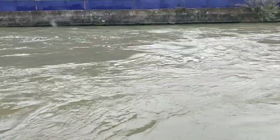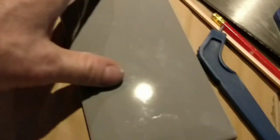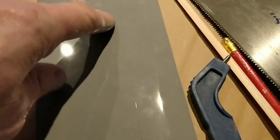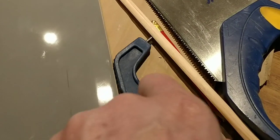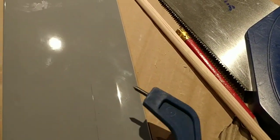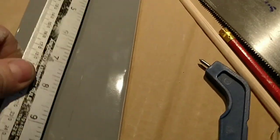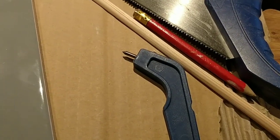I've cut a tile. Look at that, still flooded as hell, look. I'm just tiling the bathroom. I'm just going to try and show you how to cut a tile. I've already marked it down there. I've got my scribe there, look. Only £3. I'll just mark that. I'm going to scribe that down there.